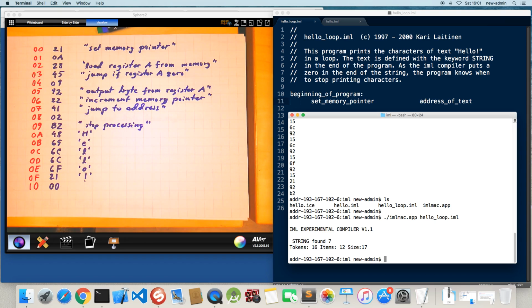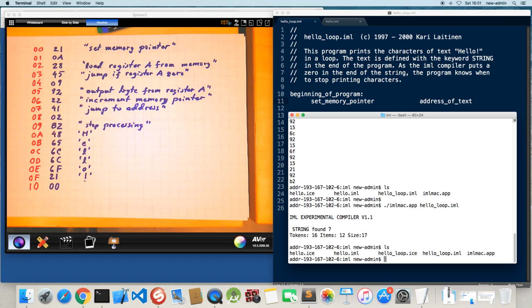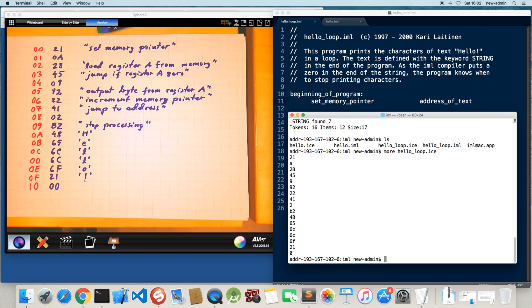And again, it displays something, and when we take a look at the files, we can again see that there is this file hello_loop.ice. And if we take a look at the content of the hello_loop.ice, we can see that there are the machine instructions of the program.